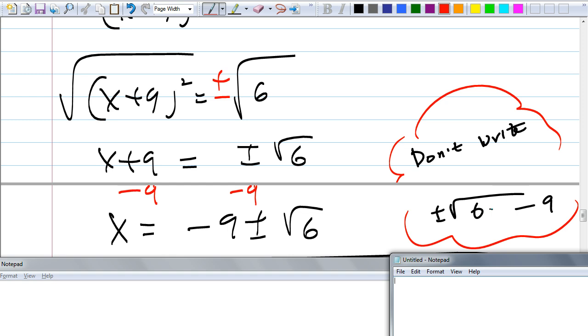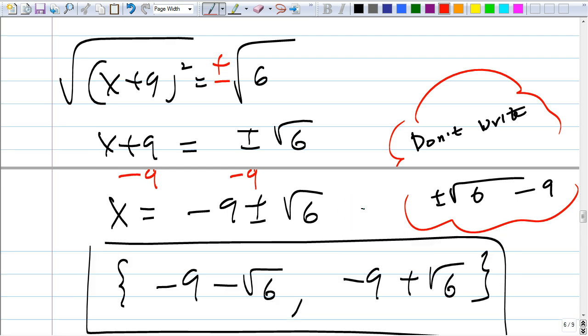All right, so what does this mean? How many numbers does this represent? 2. What are these 2 numbers? Okay, how about, let's see. Yes, one person knows? Okay, Jason, what do you think? Which 2 numbers does this represent? X equals negative 9 plus square root of 6. Mm-hmm. And the other one is? And then 9 minus square root of 6. Not 9. No, it's still negative 9, isn't it? Oh, negative 9 minus square root of 6. Yeah, there are 2 numbers. It represents 2 numbers. Negative 9 minus square root of 6, and then negative 9 plus square root of 6.